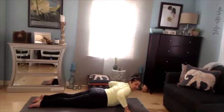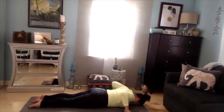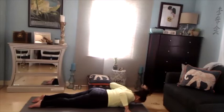The tailbone should be drawing back towards the heels. The glutes should not be super squeezed at this point. It's really an ab workout on the inhale. And on the exhale, we're just gonna wave it down. Inhale, chin comes to the chest as we start to slowly lift. Maybe then the gaze comes up, and on the exhale, releasing down.